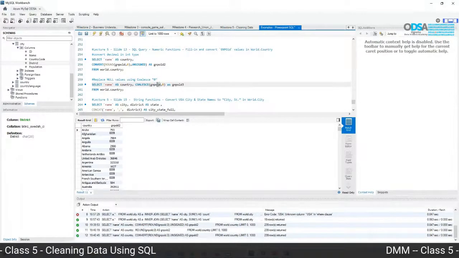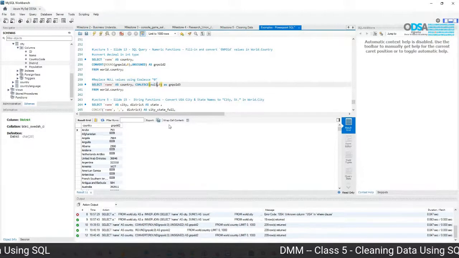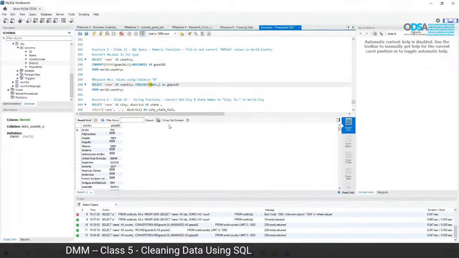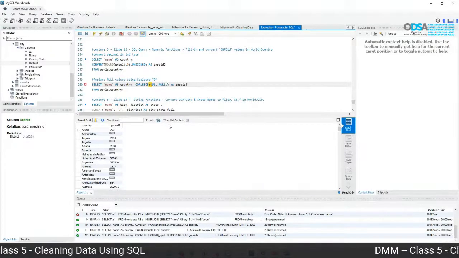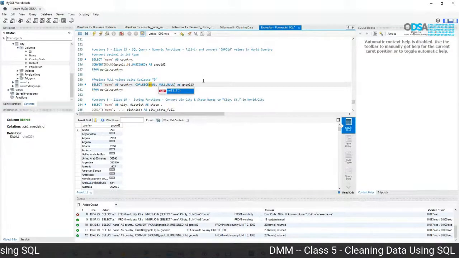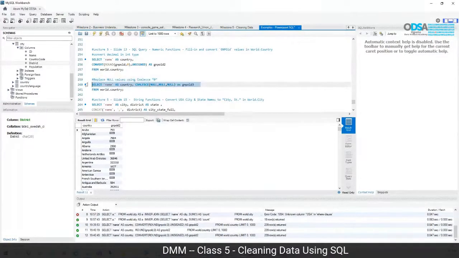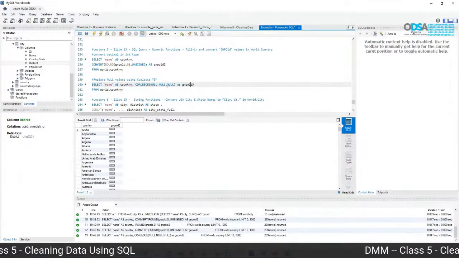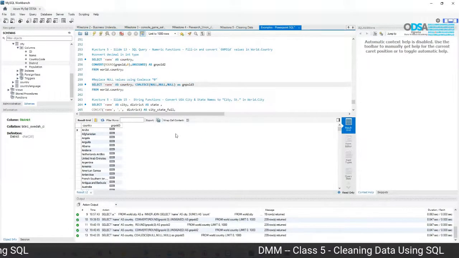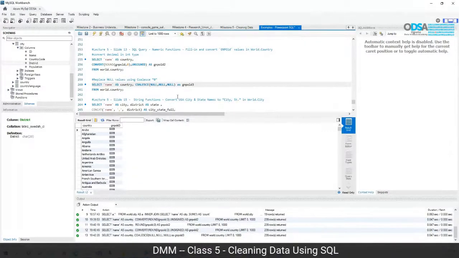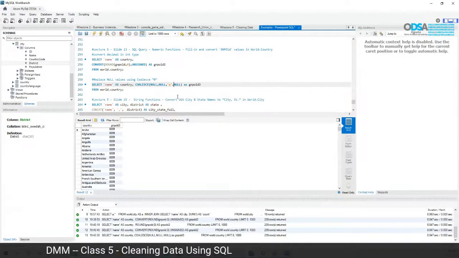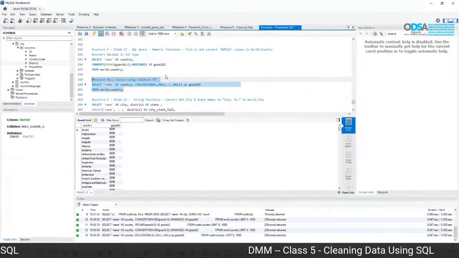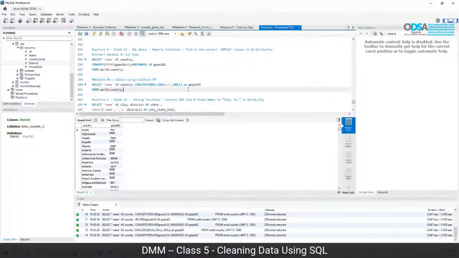Now, here's a good question. What if you have null for all of them? I believe it just will return the last value, whether it's null or not. Yeah, it just returns null. It'll go null, null, and the last one's null. But if I did A and null, it'd return the A. Oops.